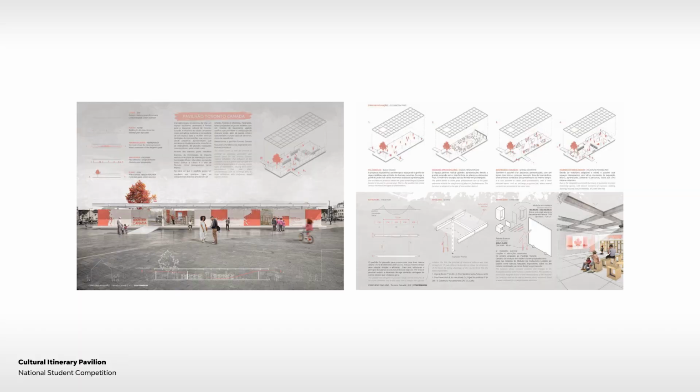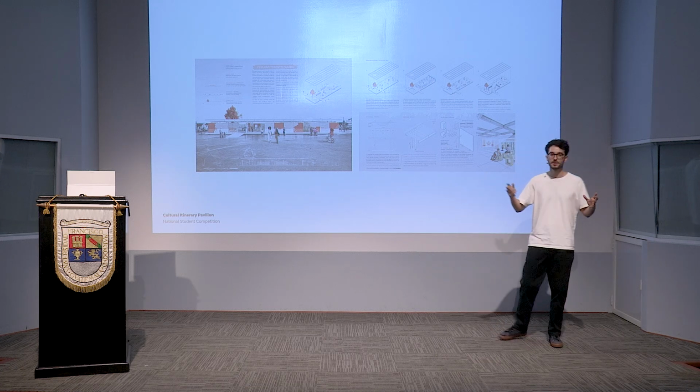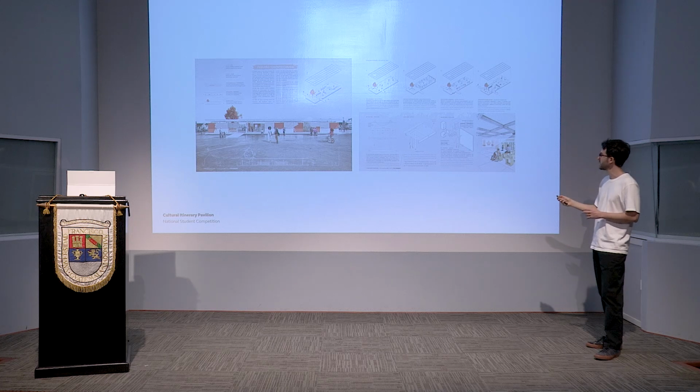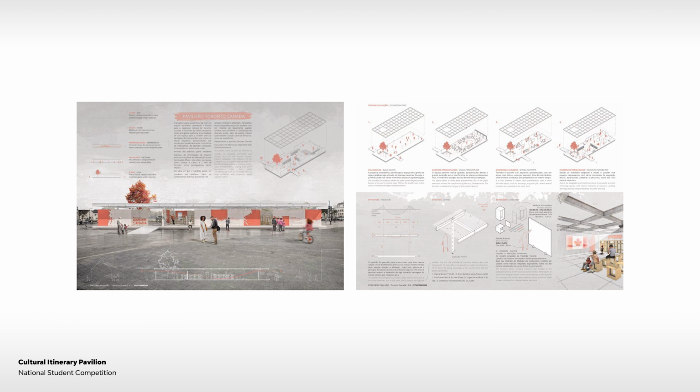Probably, if you follow my channel and saw some of my videos, you know what this project is all about. It's this small cultural pavilion that I designed and then represented in this national competition in 2 boards. The first one was more to give a sense of the project, have the hero image and show the face of it with a few of the information. But the second board was where I could really dive into the specific details. And I used many different types of isometric diagrams to talk about it.